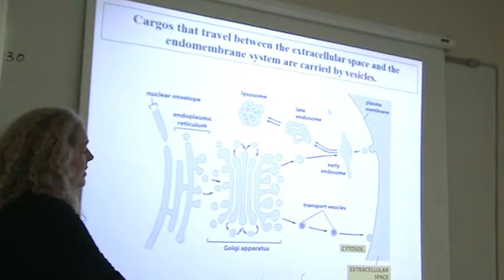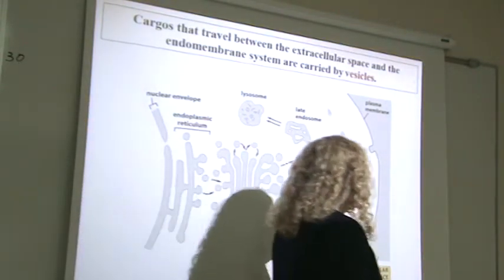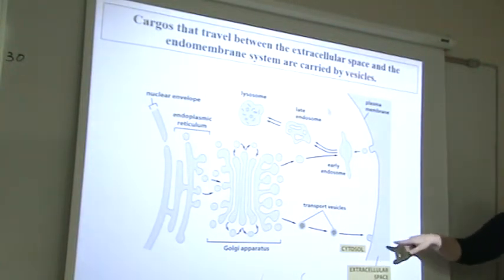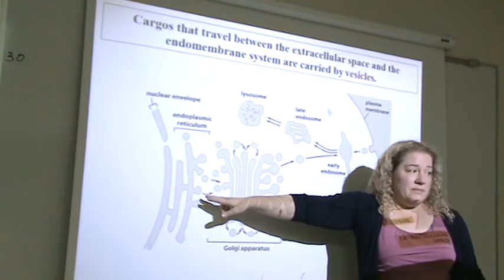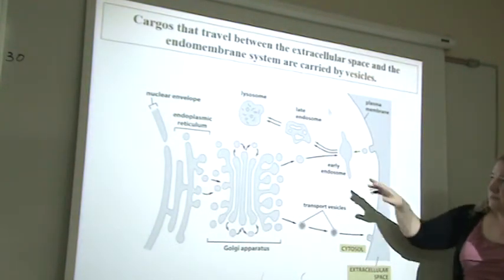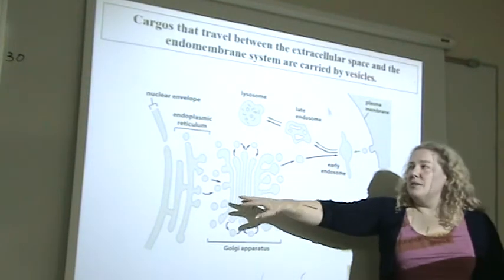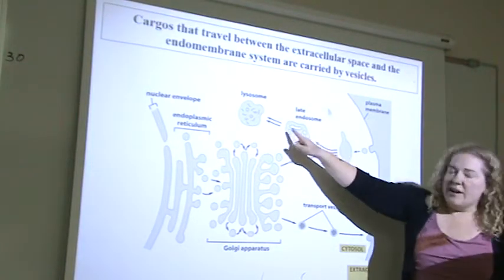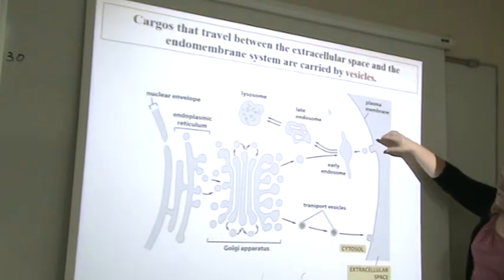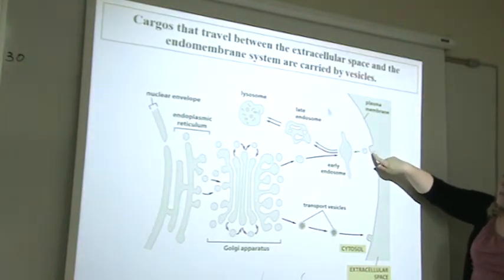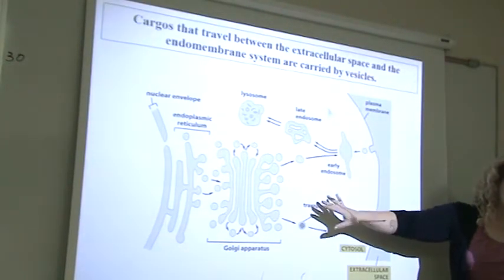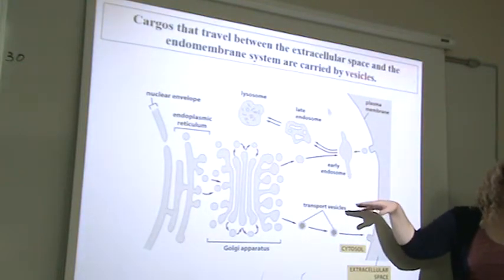And we talked about how some of the proteins in here are destined to be secreted outside the cell by exocytosis. So if the protein's final destination is outside the cell, it will enter the endomembrane system. If its final destination is a lysosome, it also will enter the endomembrane system and sort of go out, out, out, back, back, back. When we bud vesicles into the cell by endocytosis, they also enter this system. And so you can think of this as a separate but also continuous compartment.